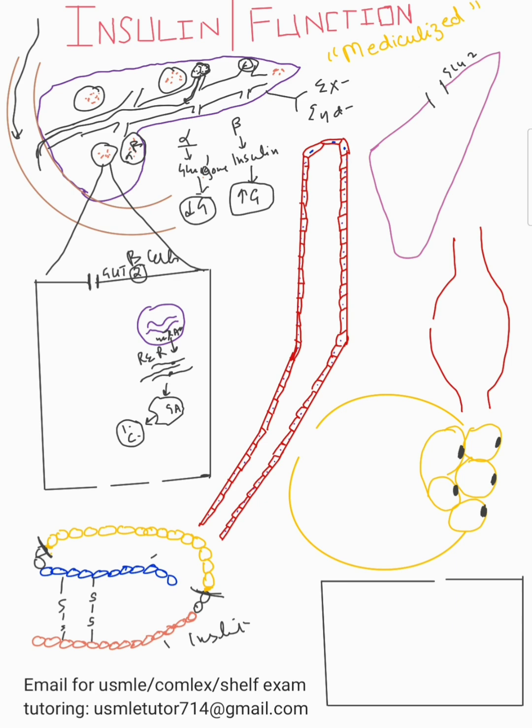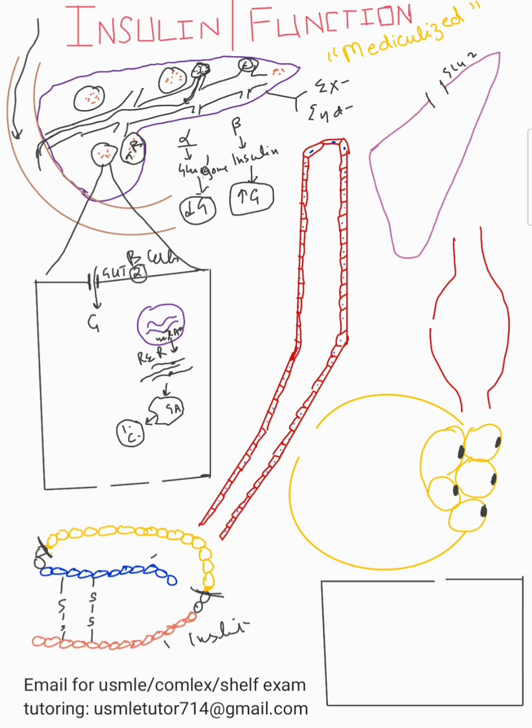So GLUT4 are the transporters we will talk about. Those are the ones that require insulin for uptake of glucose. Now here, GLUT2 does not require insulin. So once you eat, you have increased glucose in the blood. This glucose is going to enter directly into the pancreatic beta cell.